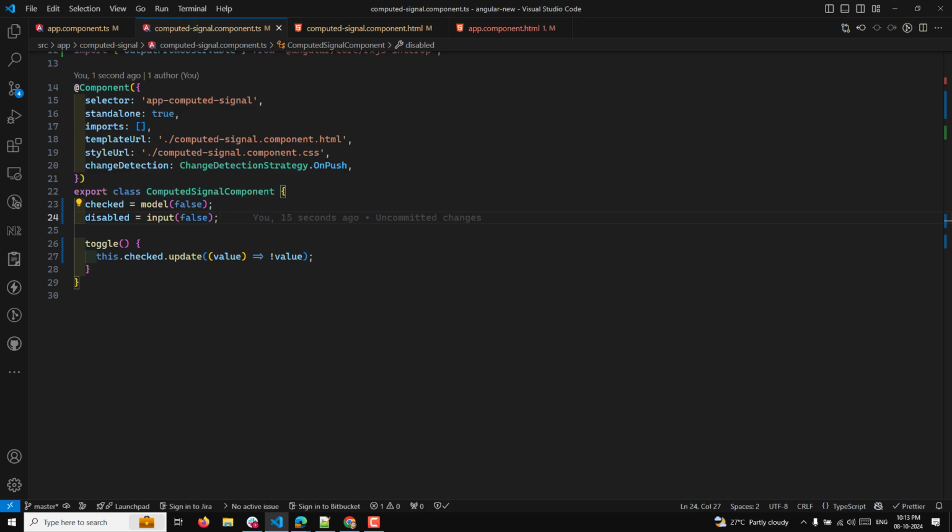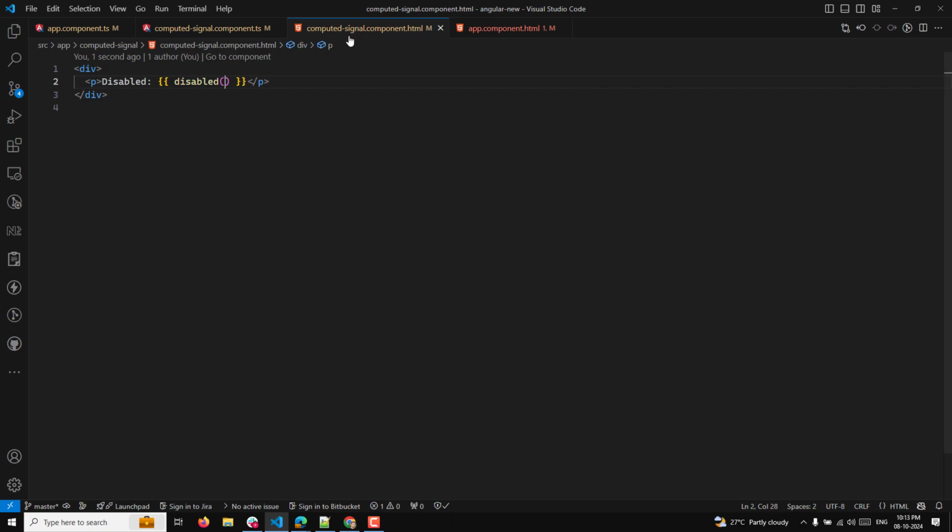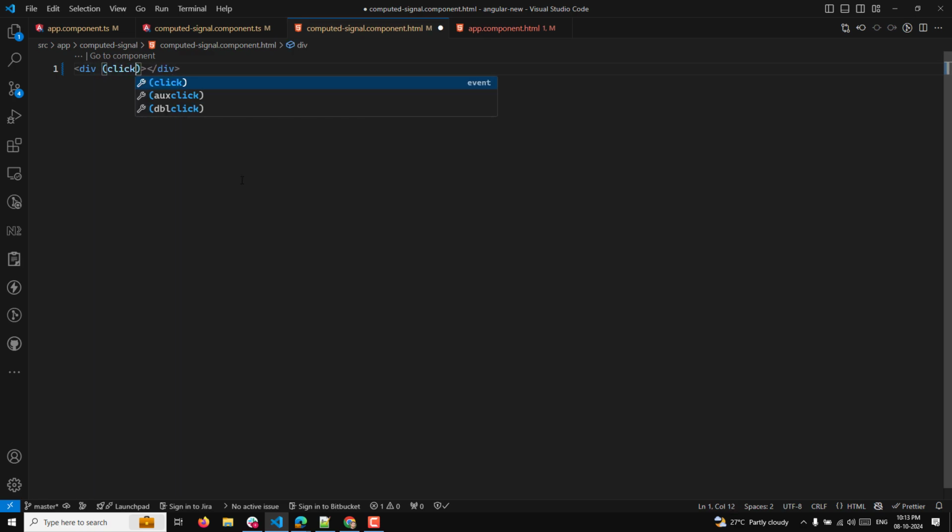Now how can we use this in our parent component? Let me explain it clearly. For example, this is the computed signal. In the HTML, let's write a div, and here I will use click equal to toggle, which will do the toggle, and here I will use the checkbox.